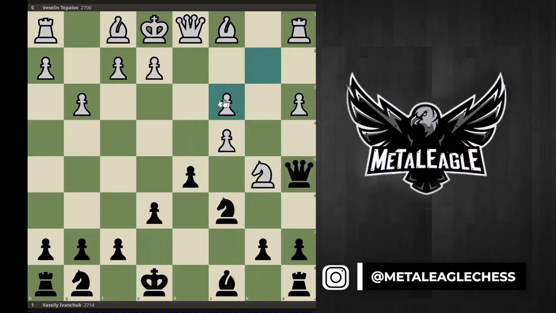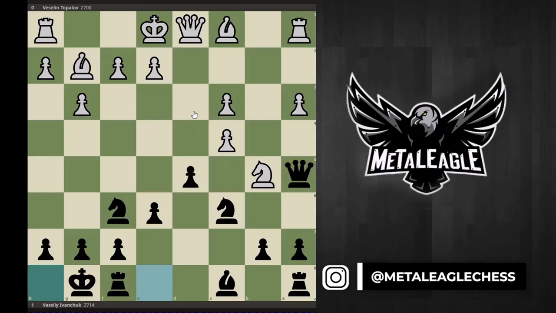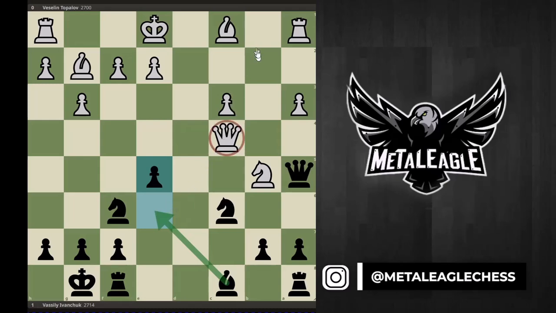So b pawn takes the bishop, and then play continues. Knight f6, then bishop g2, black castles, and queen to b3, protecting the pawn. D takes the c pawn, queen recaptures, and now begins Ivanchuk's attack. e5. e5 prepares bishop e6 with tempo on the queen, and white still has to get castled.